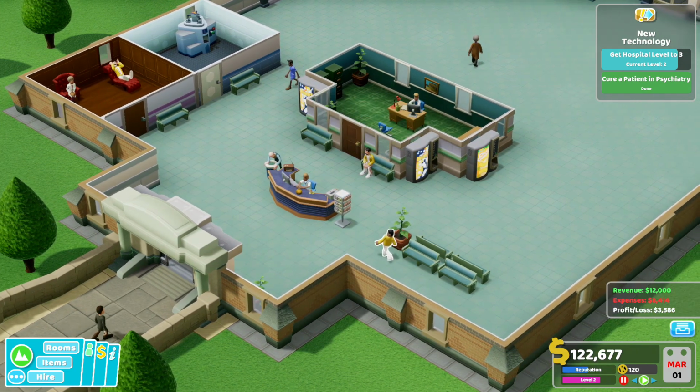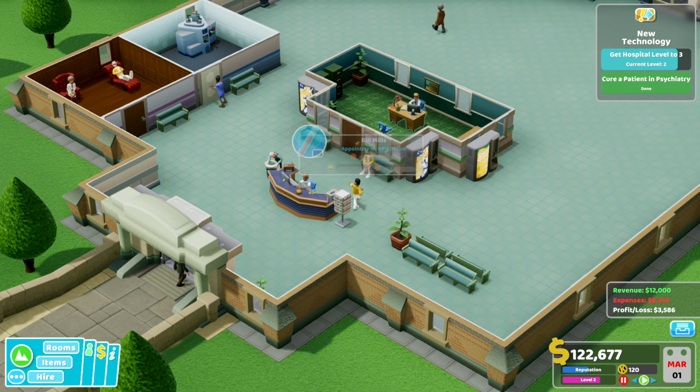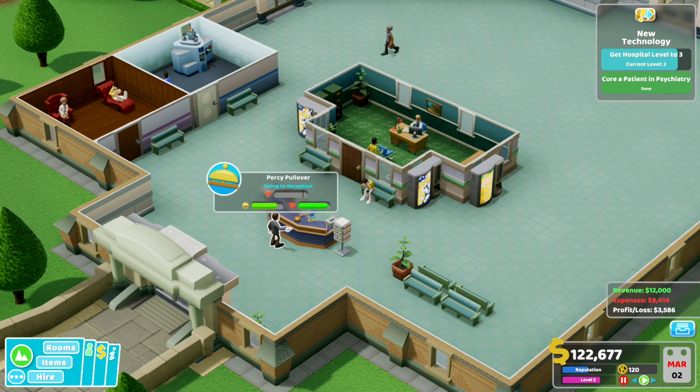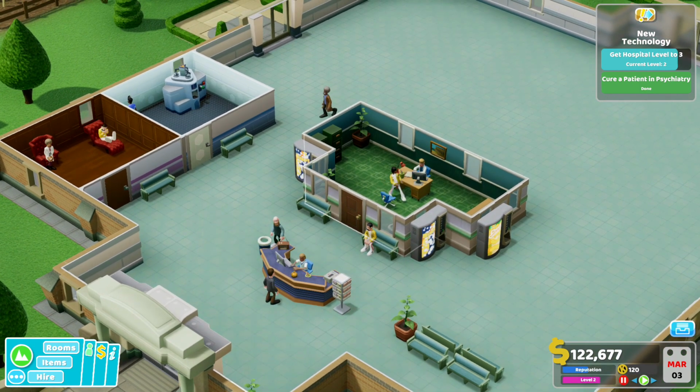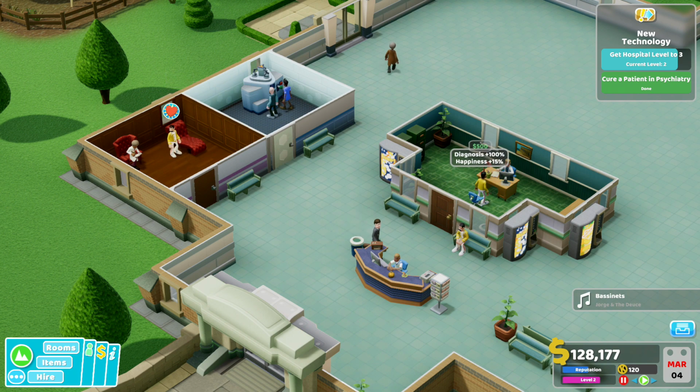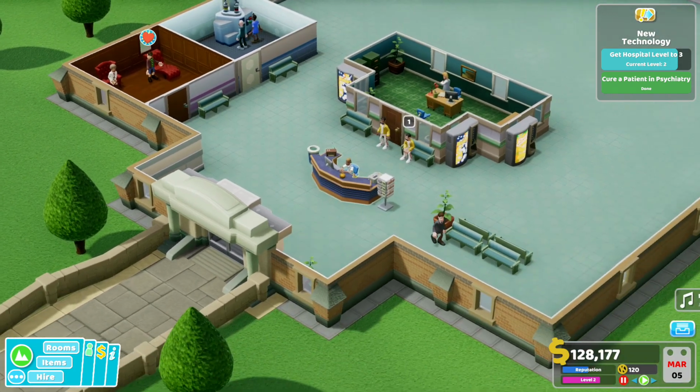So he's going back over here to be seen. He's at the GP. That's all good. No, we've got a good steady flow at the moment. I like this. Then he's off to the pharmacy. Oh, he's got the verbal diarrhea, mate. Right, he's a normal person. I like it.